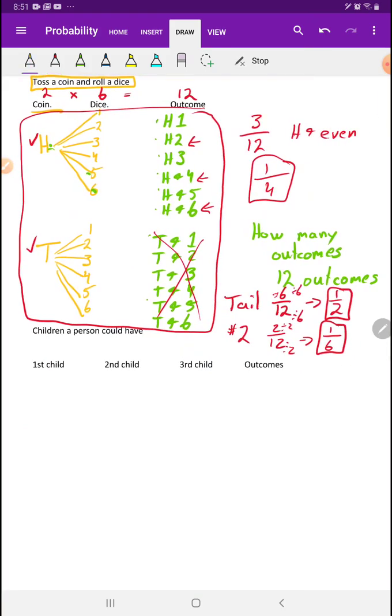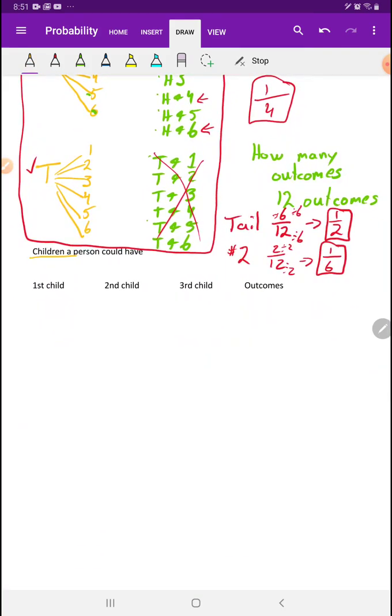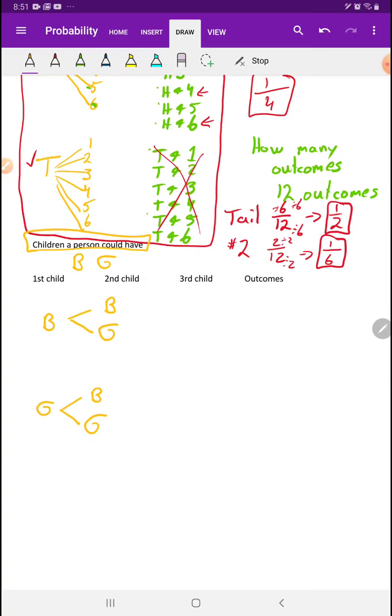All right, now if I go down to this next one right here, we're asking the gender of the children that people could have, okay? So this is really simple because they either could have a boy or they could have a girl. That's their only options, right? So their first child, they could have a boy or they could have a girl, right? That's simple. Now the second child doesn't depend on the first child. So they could have a boy or a girl the second time too. But I have to write that 2 times because if they had a boy the first time, they could have a boy or a girl the second time. If they had a girl the first time, they could have a boy or a girl the second time.